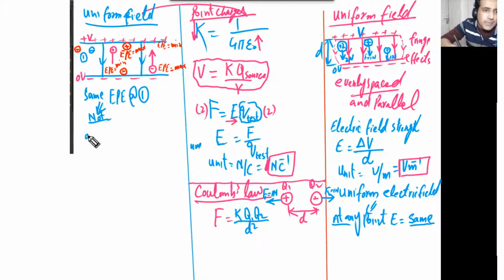Now again, let me ask you one thing more about this one. Let's say at 1, is the force on the positive charge and the force on the negative charge the same or not, at this point 1? You will simply say that if Q is the same, this is plus 1, this is minus 1, then the force is the same. If this is 1 coulomb and this is minus 1 coulomb, it has to be the same. So these are the points we have to be clear about.